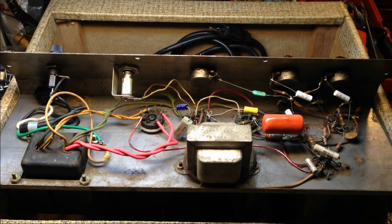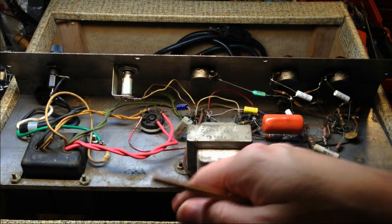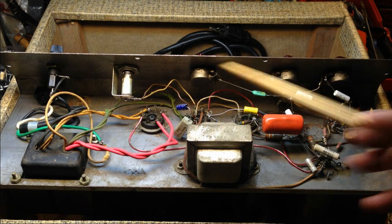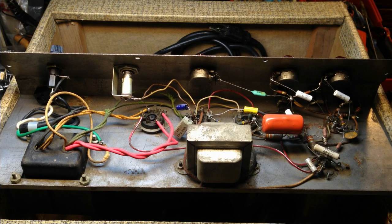Let's look at the transformers here. Yeah, that's 1958. These are all 1958, 46th week here. So these are original. That's original. That's the output transformer. The cap can, I'm sure, is original as well. At least it looks it. But capacitors I don't think is a problem.